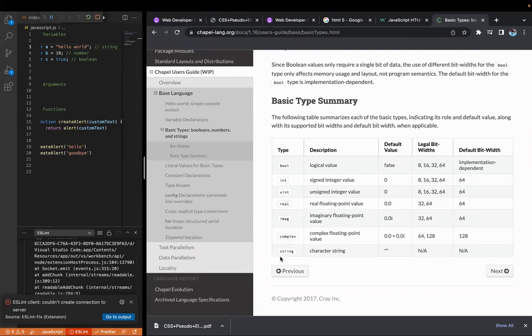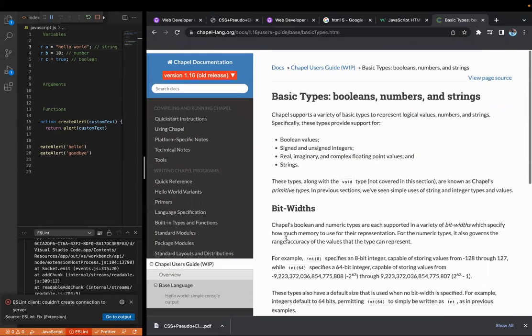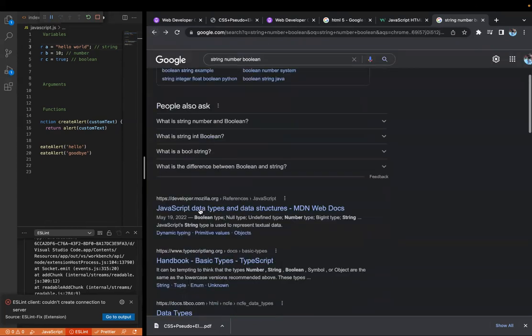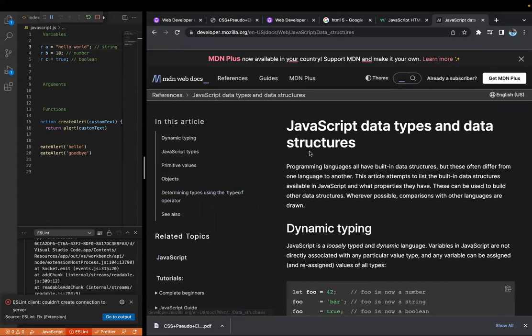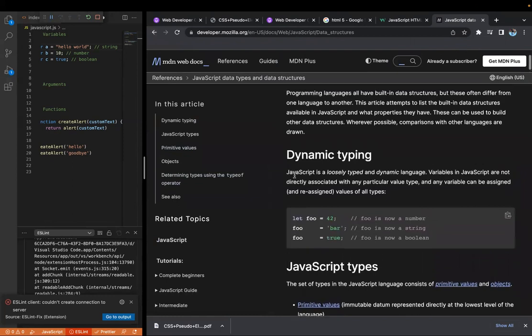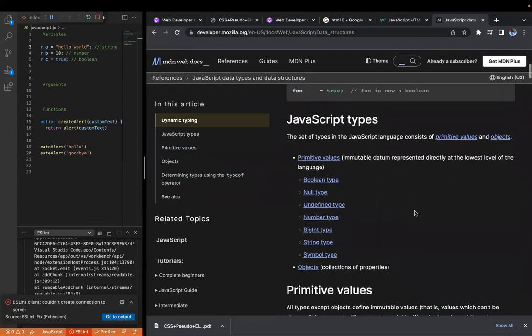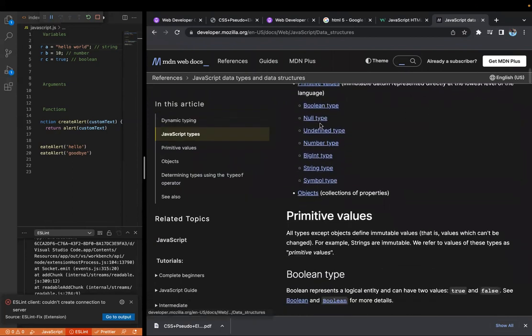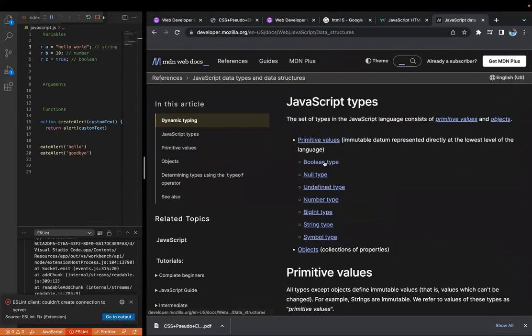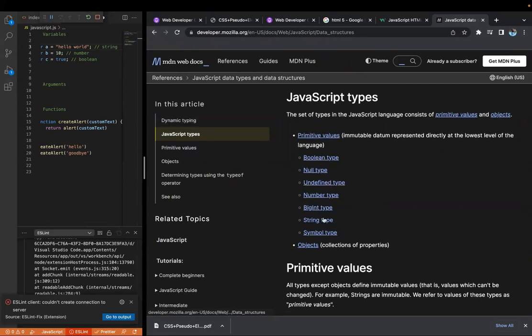So here are some real basic data types. This is not exactly what I'm looking for. There we go. This is more so what I'm looking for: number, string, Boolean. So let's look at some real basic data types, because it's good to know what the basic data types are, because these are what we're going to be using.